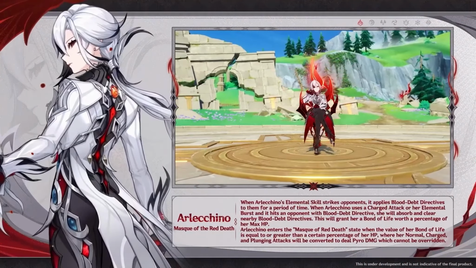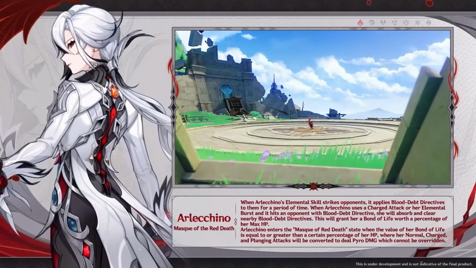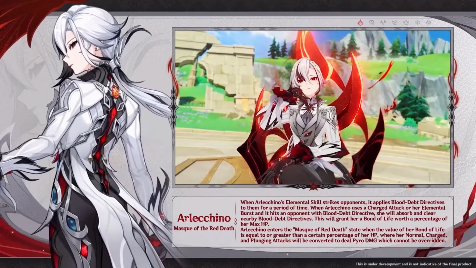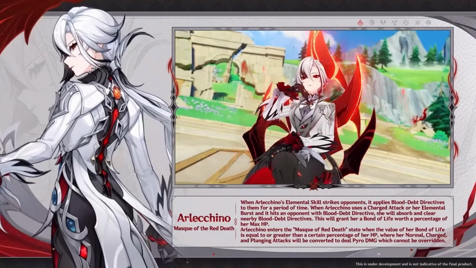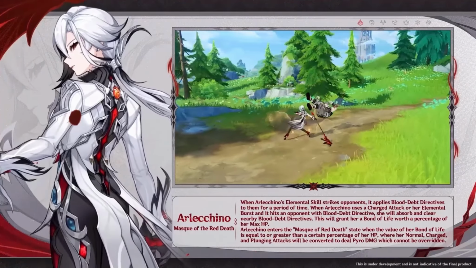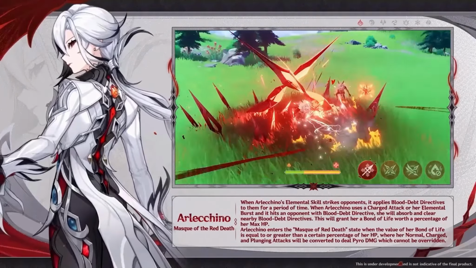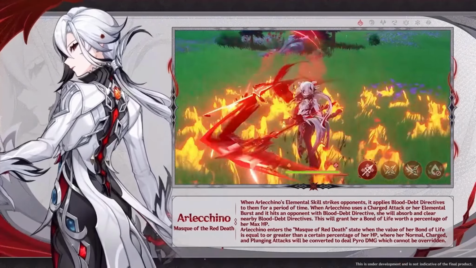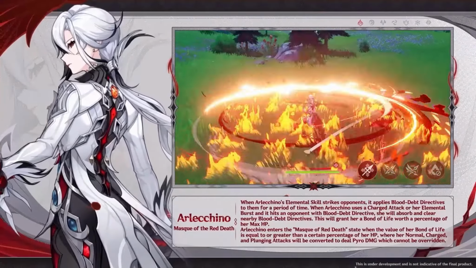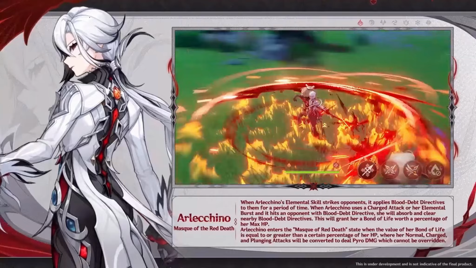So the Livestream of version 4.6 just ended and we were introduced to Arlecchino's kit, her gameplay mechanics and how her skill and burst actually work. And I must say it was pretty confusing to completely understand how her kit works and how her healing, damage and other aspects work. So I had to go through it multiple times to get a concrete idea.